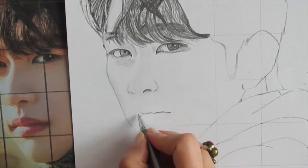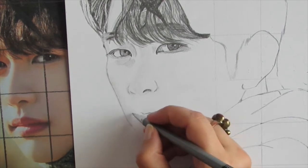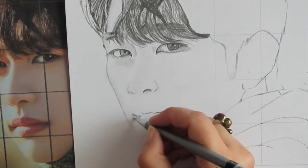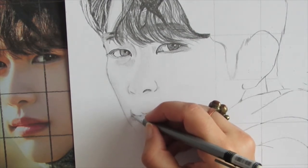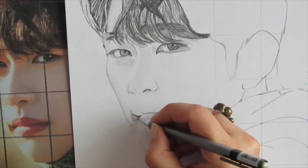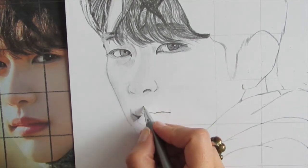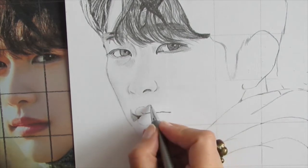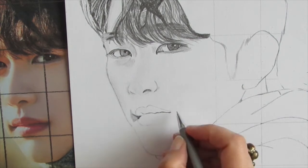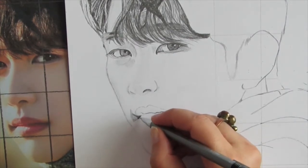The corners of the mouth are usually darker. In this case, the right corner is particularly dark because it reflects the light. To make the upper and the lower part of the mouth, you should make a small line. Don't put too much strength on it because the mouth usually works with shadows and lines.